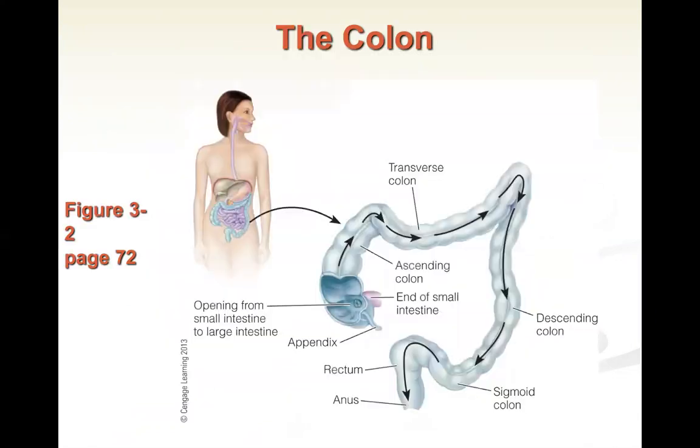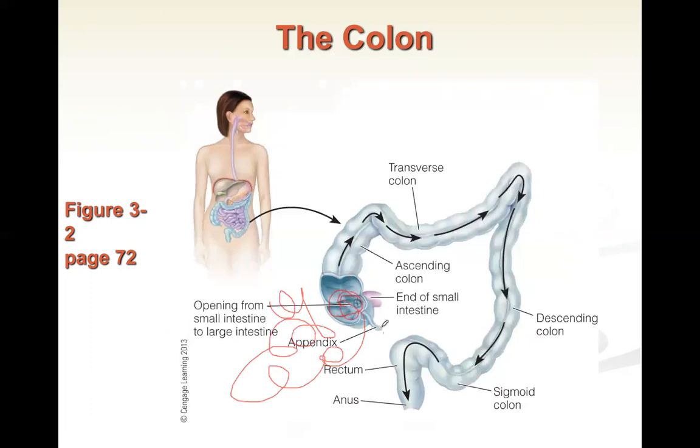The large intestine is otherwise known as the colon, and it has some different kinds of segments to it. The small intestine enters the large intestine at the ileocecal valve, which you can't really see, but it would be right around here. And so that's where the small intestine, I'll just draw, this is the small intestine, it's all curvy and stuff, enters the large intestine.